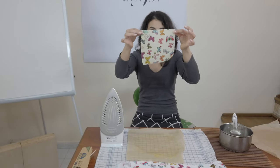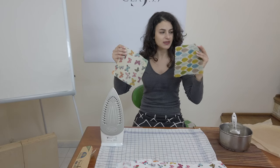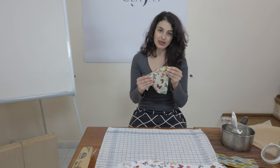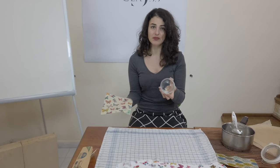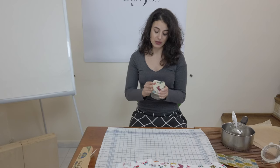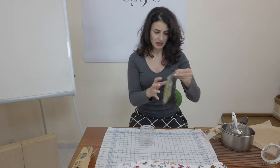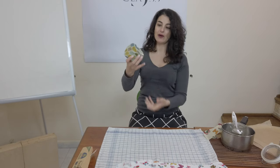Let me show you one of the wraps that Adriana sells ready-made — they look quite similar, though there is a bit more wax in Adriana's version. The idea behind these is that the wax will stick with the heat of your hands — it melts slightly and sticks to surfaces. One use is covering jars or bowls; here we're using a small wrap on a small jar, but you can use bigger sizes for bigger bowls. Adriana's version is a bit more waxy and sticks a bit better — you can really see how it clings. It also becomes hermetic, so no water escapes once it's clinging to the glass.